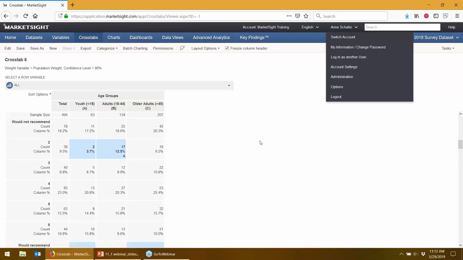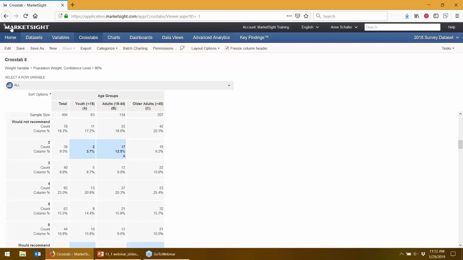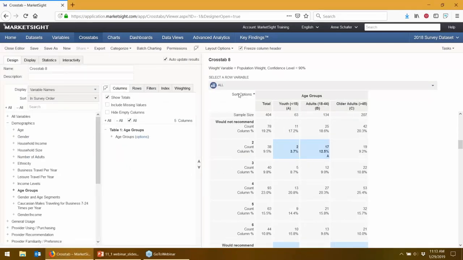All right, so now another new feature that has been worked on and added with this new version is the ability to go ahead and actually nest these variables in the rows. So I'm going to go ahead and move back into the editor here. All right, and now that I am back in the editor, let's go ahead and take a look at some of our options for that.